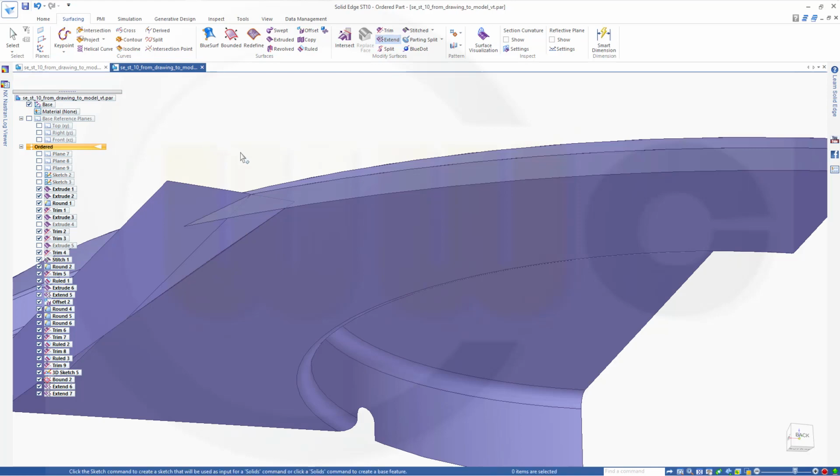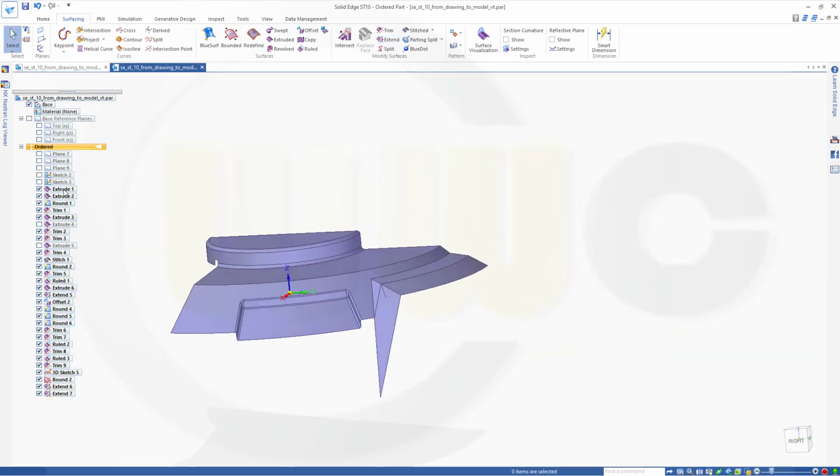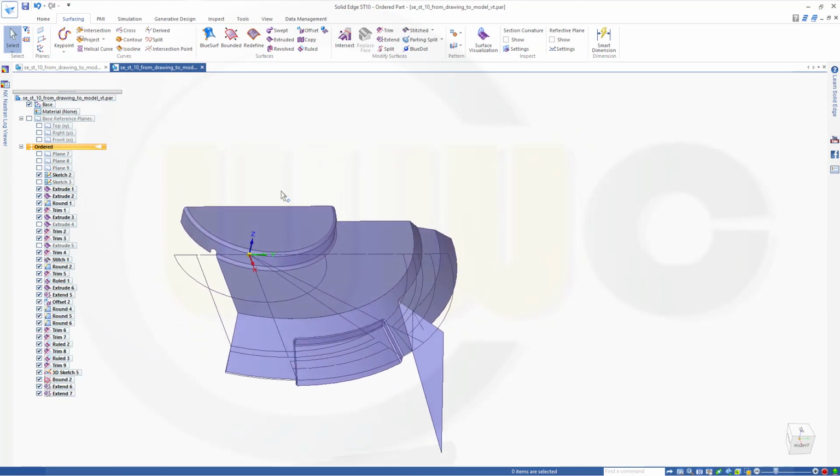Finish, cancel this out. Now let's go for a trim. Bring back our sketch. Then I can trim. So go for trim. I want to trim this body with that one, and I want to remove this side. Confirm.